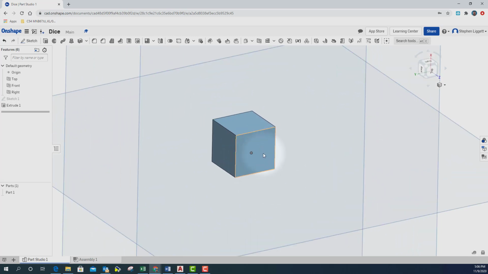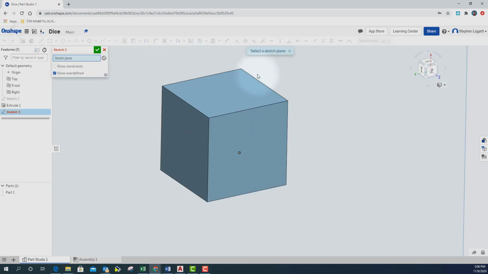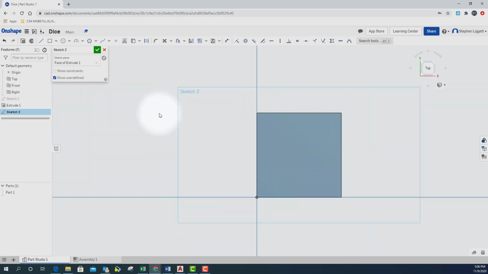So then my next step is I want to draw some circles on one of these faces. So what I'm going to do is I'm going to go to sketch. It says select a sketch plane, or I can choose one of these surfaces, because remember, a surface is also like a table. So I can choose a work plane or a surface to draw my sketches on. So I'm going to choose this sketch surface, and I'm going to change my view cube so I'm looking straight at it. And so now I'm ready to draw some circles.